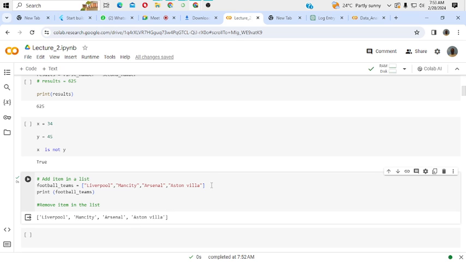So adding an item in this list, you usually have two methods. You can use insert, or maybe extend. You can also use extend to add an item. And we have another method, you can also append. I remember yesterday I said that list is ordered, and by that I meant that if we try to add an item here, it will go at the end.